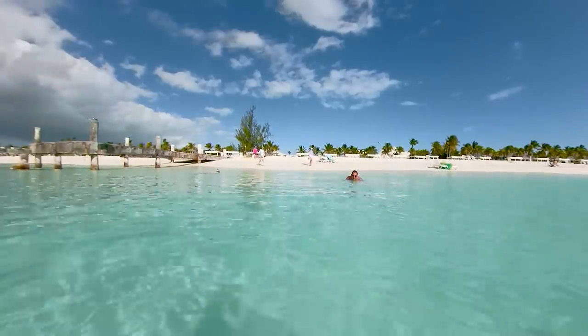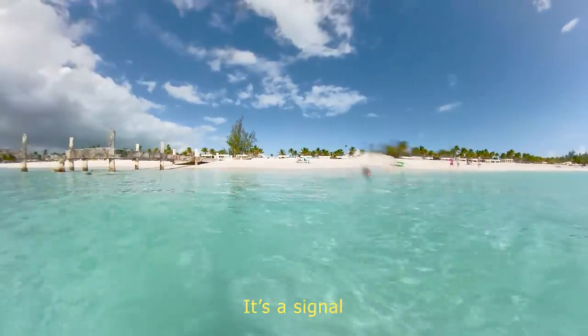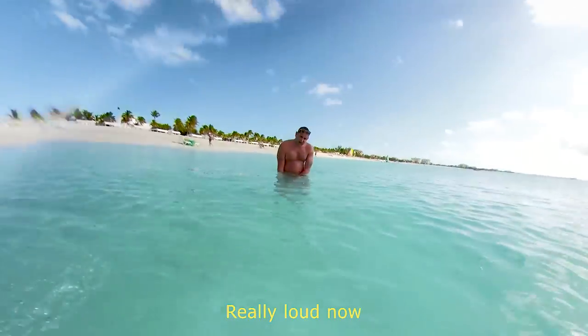Swam by, they look like angel fish. Yeah, they are. It's the weight. Just take it off. Really love that.